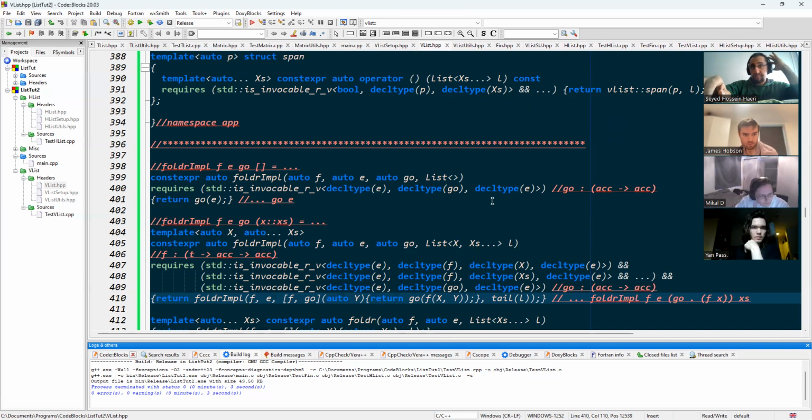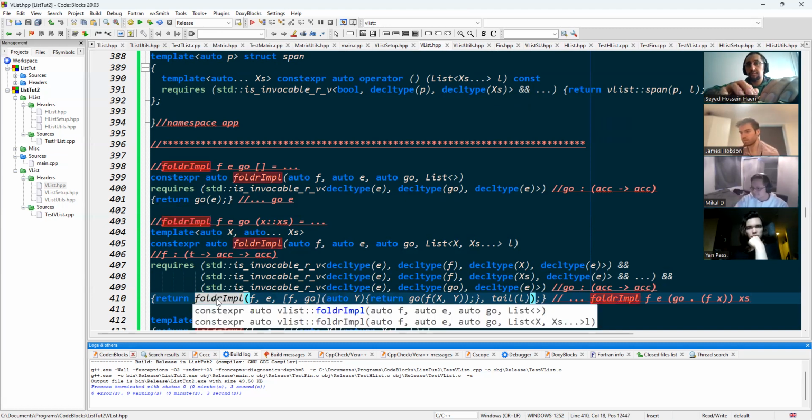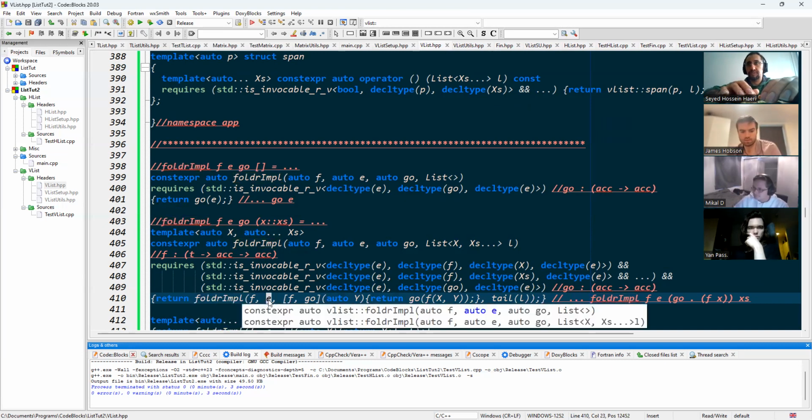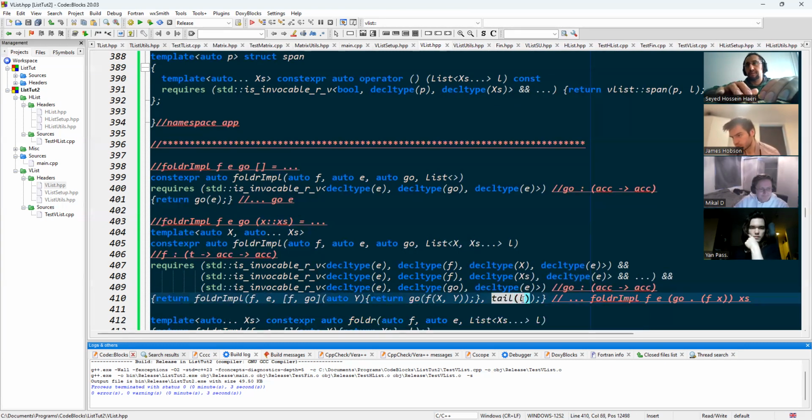Right now, what you can already understand is perhaps that okay, we have a folder import. We are passing F and E as the first two arguments, and we are passing the tail of L. We could have just written list of X's and then pair around braces, but I just didn't fancy that, so I didn't do that.